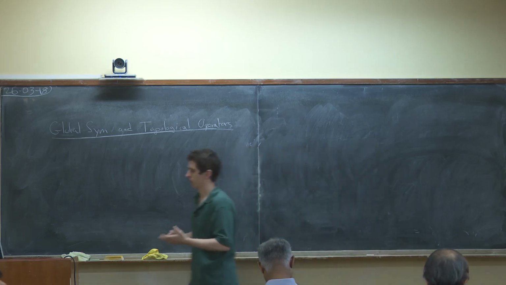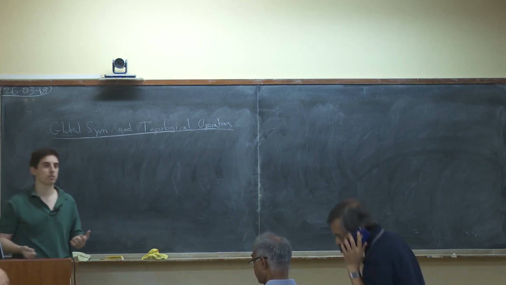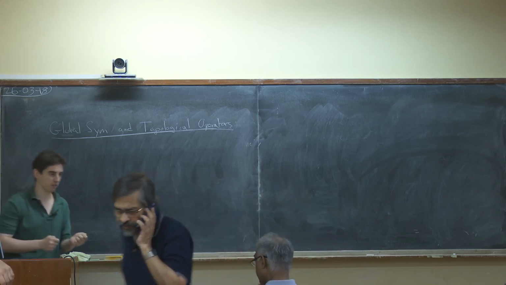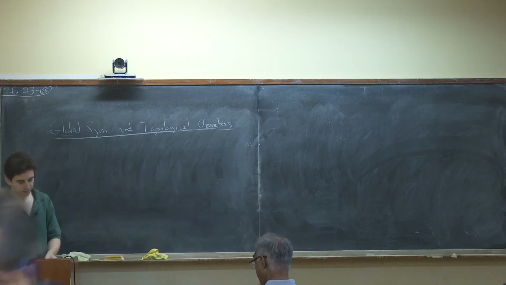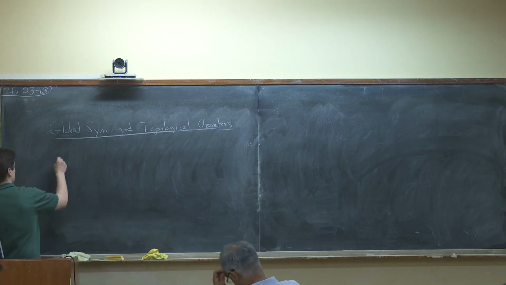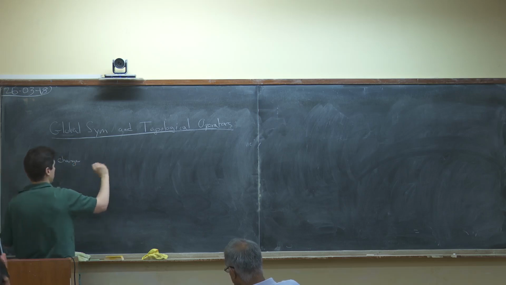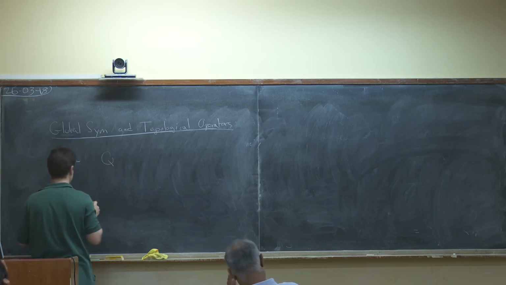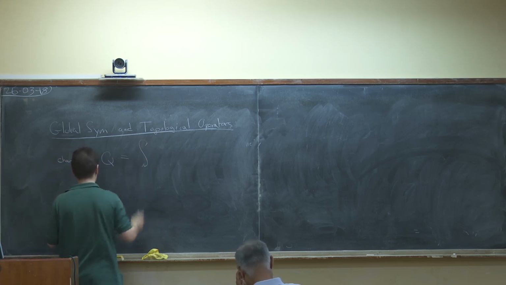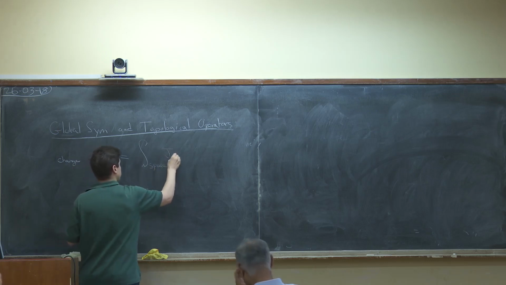So we need a way of discussing symmetries that works both for continuous and for discrete symmetries simultaneously. So that will motivate the discussion here. Okay, so we'll build it up from the continuous case. So we'll start with the charge. So for a continuous global symmetry, we always write the charge in this way.